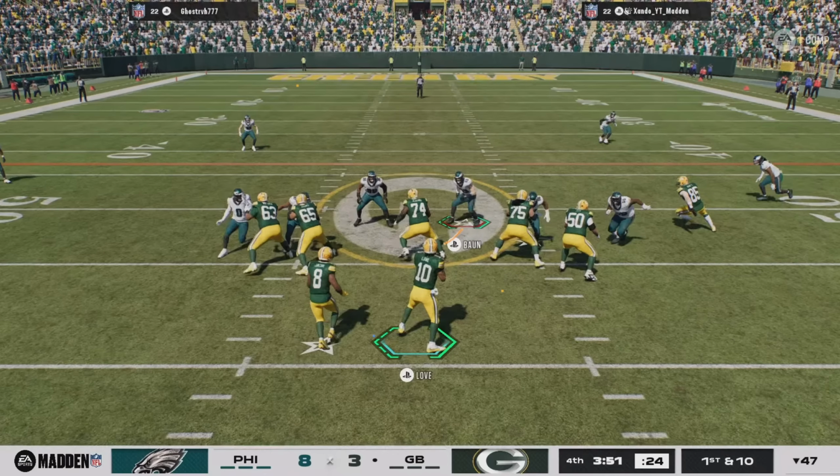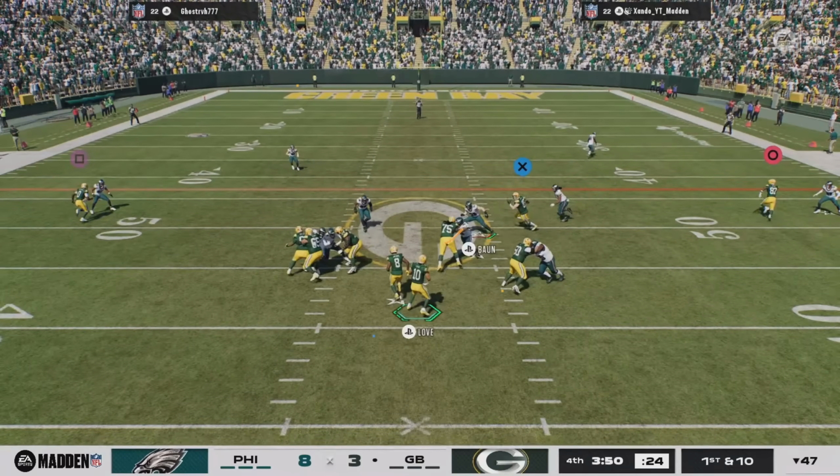But on top of that, this play is layered. So he's far underneath, right? We have the drag. We have an inside dig over here, and then we have a switch release post here. So he's underneath because of the play action, and then he's going to stay underneath because this crosses his face.